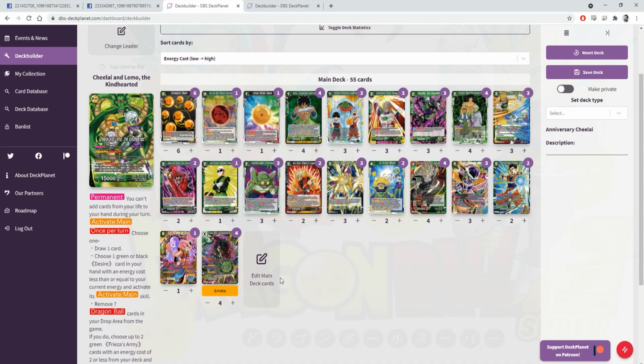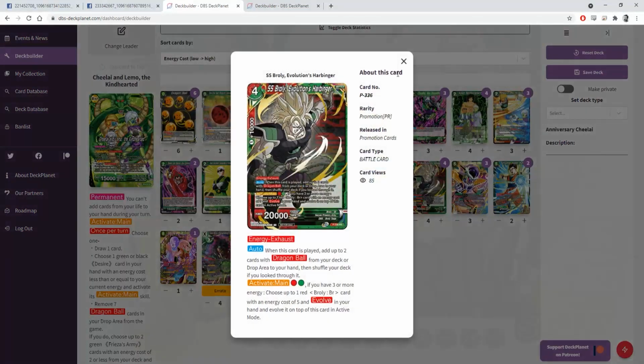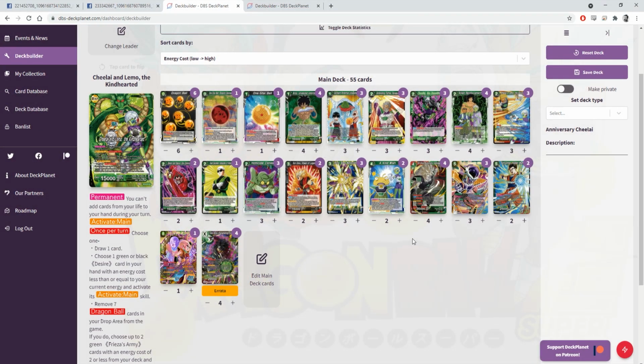So here it is. It kind of looks like what I had made previous to this a couple weeks ago, as soon as I saw this 4-drop Broly. Also, shout outs to Cy Alexander, who reached out to me on Facebook with his own version of Cheelai Limo. I think he said that he looked at my original list for some inspiration, but I do want to shout him out, especially because I like some of his ratios and some of his card choices. So it's not 100% my deck, but I think it's based off my deck.